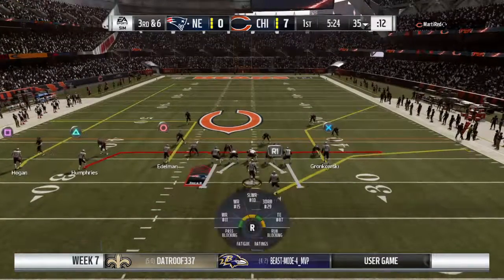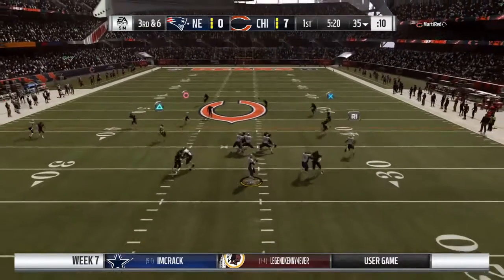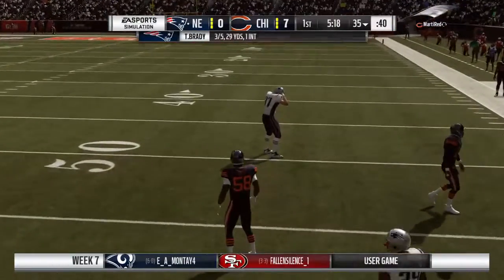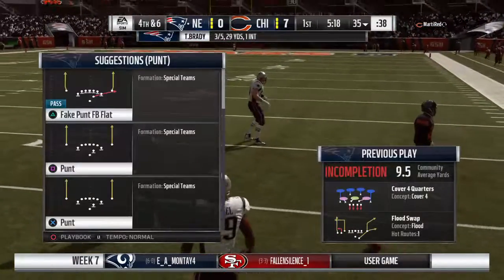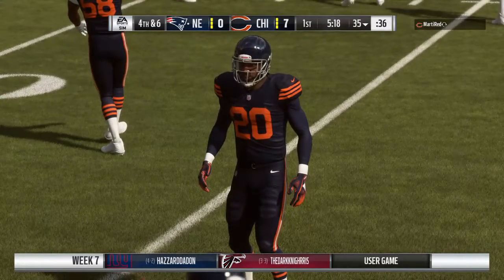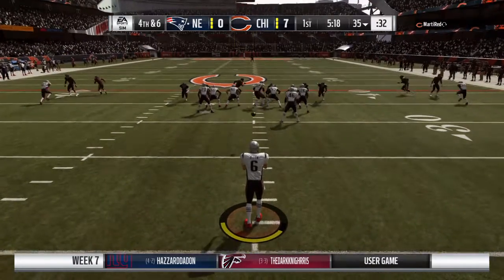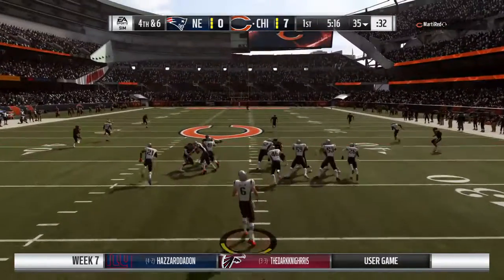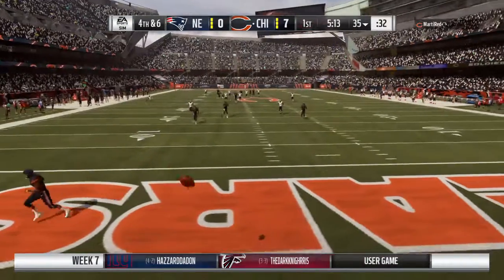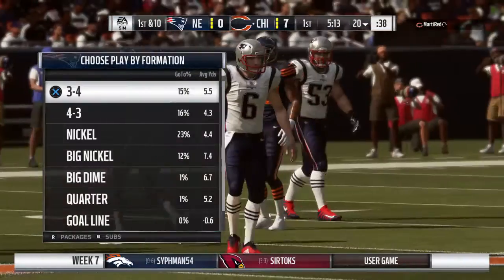Yeah, and the deflection works both ways. Maybe a defender gets a hand in the way and it pops in the air. And sometimes you throw it so hard your receiver can't handle it, and he pops it up in the air for the defenders to grab as well. But a moot point there as they were able to connect. Brady's throw on third down there is incomplete. Certainly looked like they were getting ready to convert there on third down, but what an effort to get his hand on that one, knock it away, and brings up a fourth down decision. This is going to carry well into the end zone for a touchback.